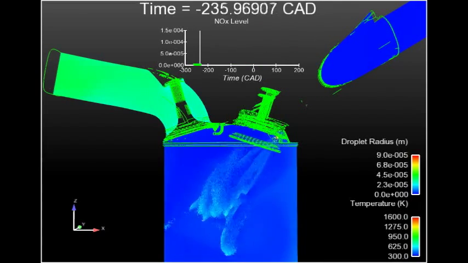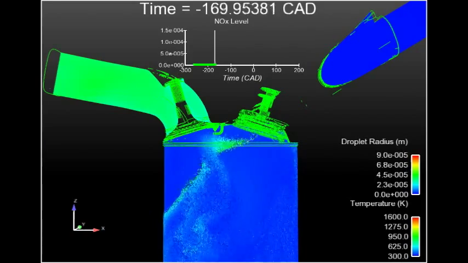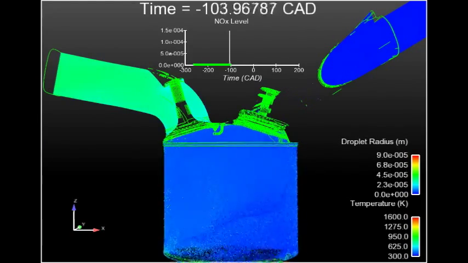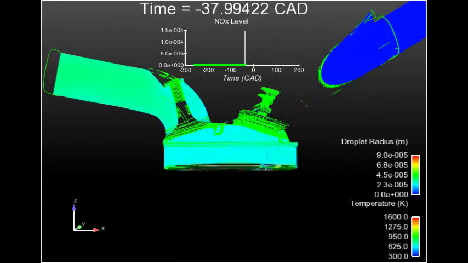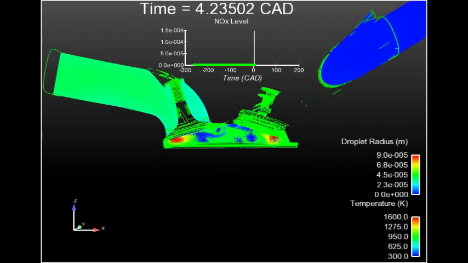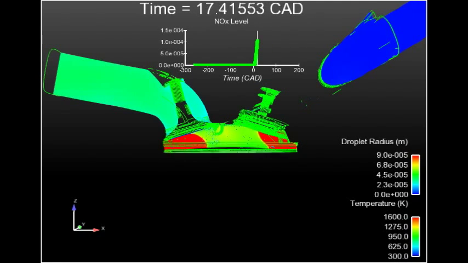This video shows a full cycle operation of the Chrysler dual fuel engine. Gasoline is injected early during the compression strokes and forms a fairly homogeneous fuel air mixture inside the combustion chamber.